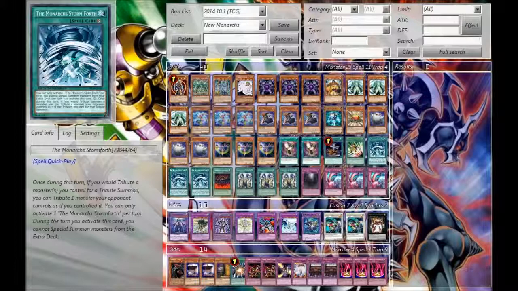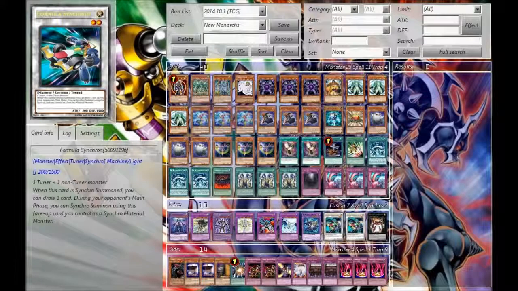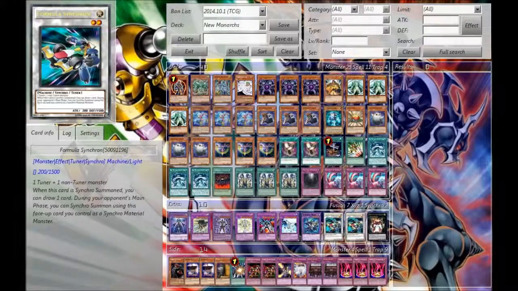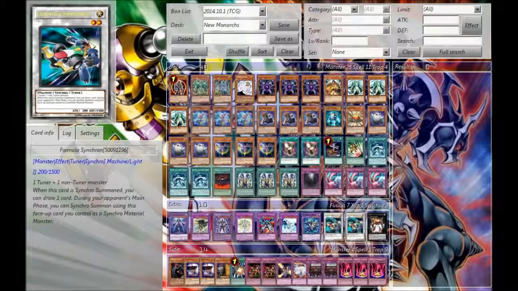Next, of course, when we go to the extra deck, we actually run a bunch of stuff which is mainly there for siding purposes. The only things that are relevant in terms of what you're actually going to be making are the Formula Synchrons and the Photon Strike Bouncer. Now, you can potentially make other things like Leo, should you have a Mega Monarch on board and Formula Synchron at the ready. You can do that as well, but I'm not recommending it, because you're not going to be relying too much on the extra deck anyway. These are basically here just for additional draw power.